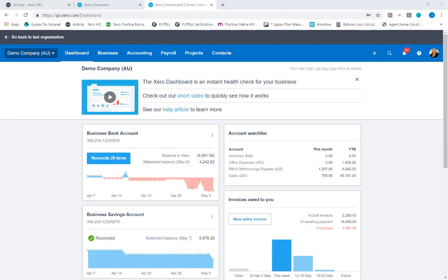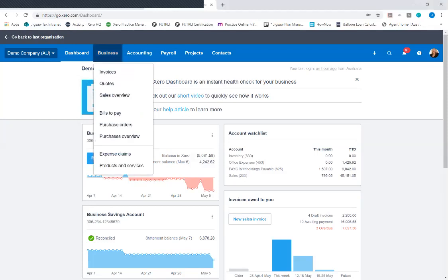It is designed for those people who are out on the road and need to capture their receipts while they're out buying tools or petrol or whatever it might be, and it gives us a nice easy way to get that information straight into our Xero program without us having to go and fish around the bottom of our tradies' floors of their cars to find the receipts. So let's have a look at how it works.